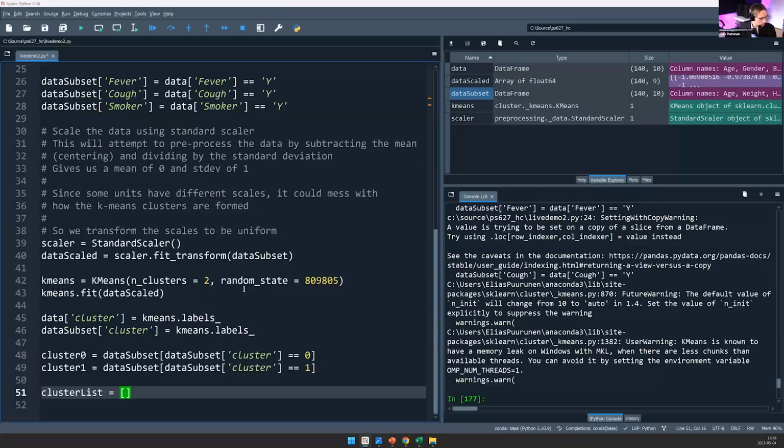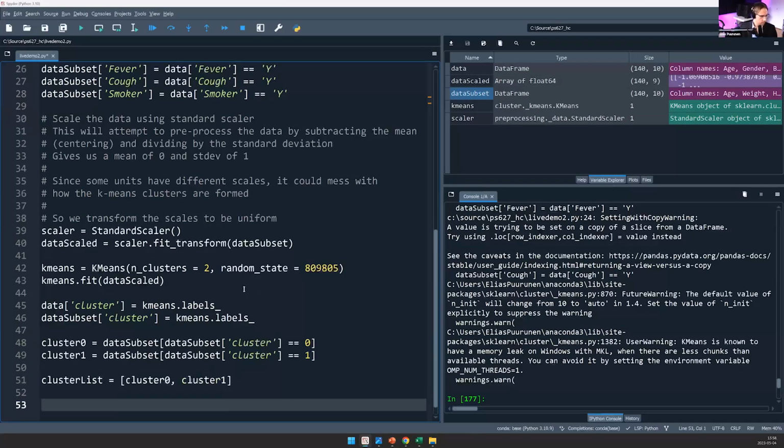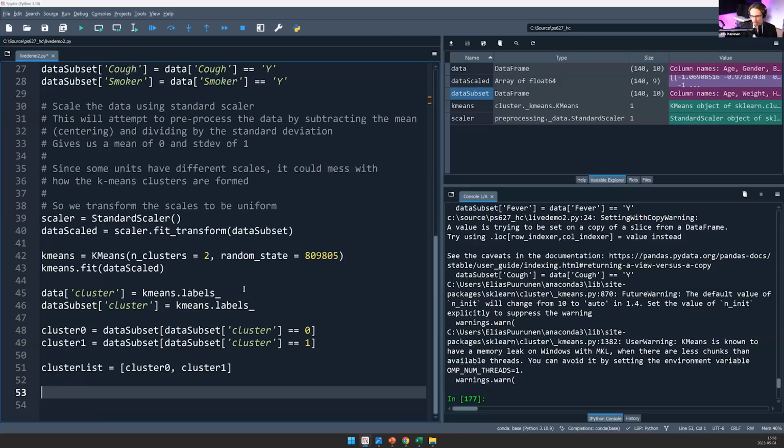I'll put these two into a list, cluster 0, cluster 1. Yeah, let's do it that way for now.